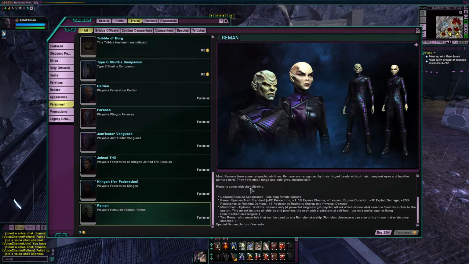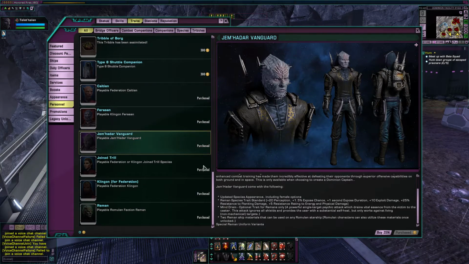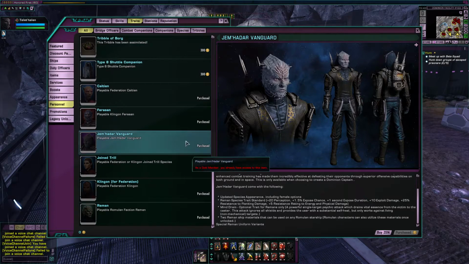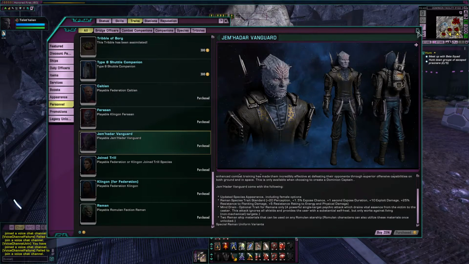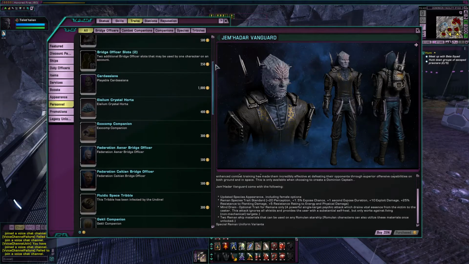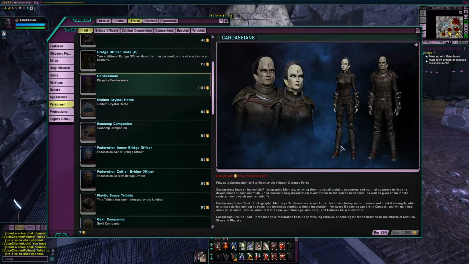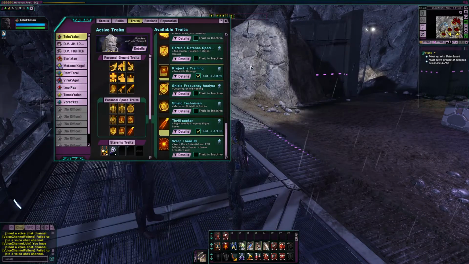Because they just copied the Reaming information over to the Jem'Hadar Vanguard. Ah, epic fail. Alright, I'm sure they'll probably put out a mercy patch later on this week. That's probably been reported. I'll do another report later on. But I did notice something else, that the Cardassians are available for purchase in the Zen store too, at 1,000 Zen. Wow, really? And they don't even have a proper uniform available for them yet. Yeah, I can't see myself doing that.